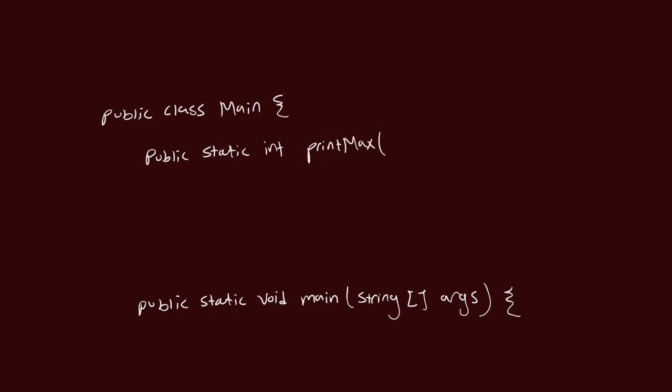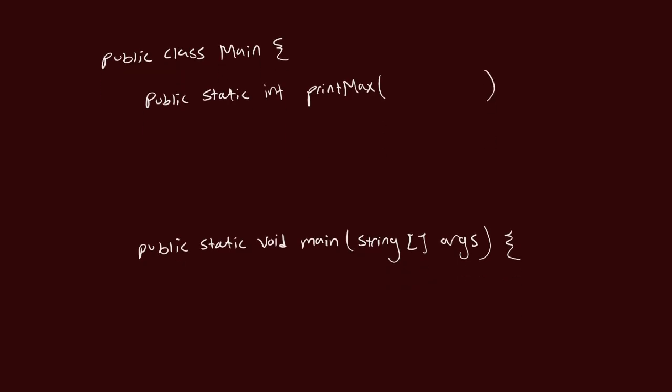Okay. So pretty much if we call print max, and let's be passing the following values: 5, 7, 3, 1, 8. We would have to make individual slots like this. So we would do x1 to hold in 5, and x2 to hold in 7, and so on and so forth. But what we can do instead is do this instead. Int dot dot dot x.